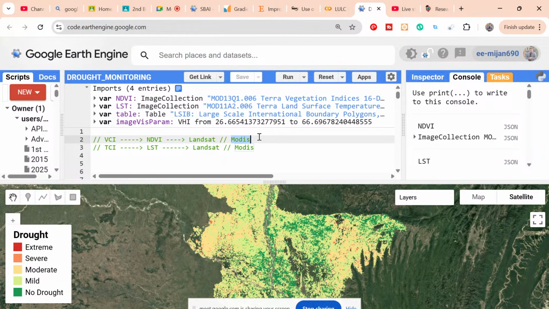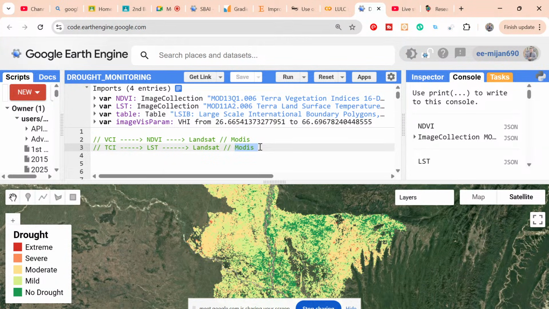And TCI, the temperature condition index, we can compute using LST, land surface temperature, which we can compute using Landsat or MODIS satellite data.